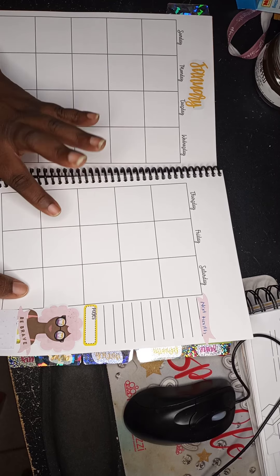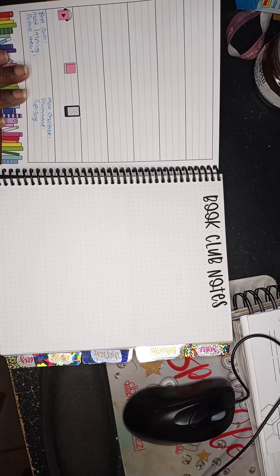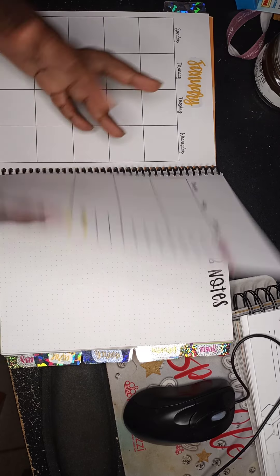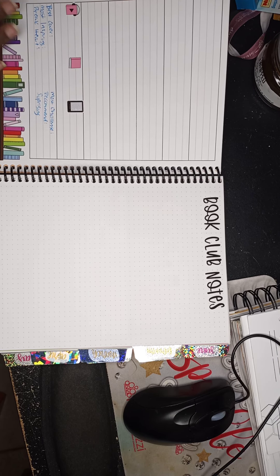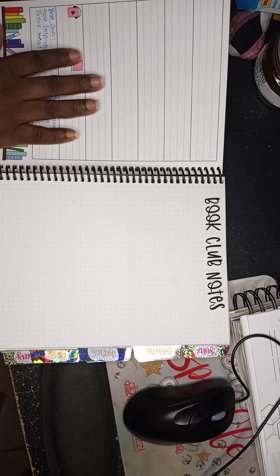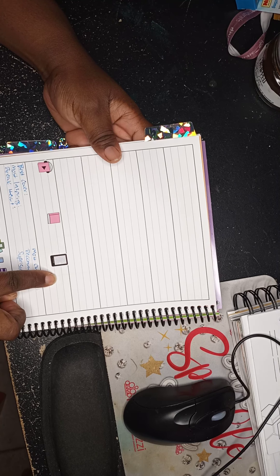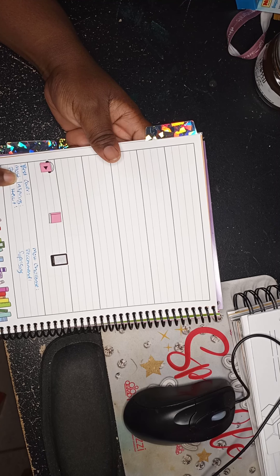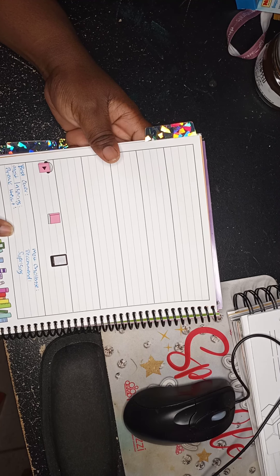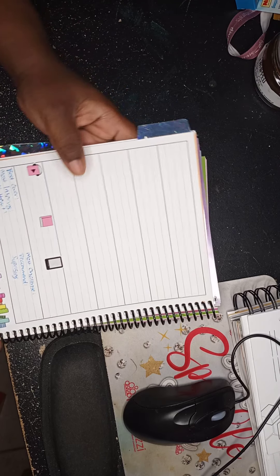You can get this planner in either weekly or monthly — I got the monthly, so I only have one weekly-style page. If you get the weekly version you get five pages like this. I'll use this page to do a quick monthly review: how many audiobooks, physical books, and Kindle books I read, plus the best cover, most inspiring, the one that broke my heart, most challenging, one I'd recommend, and most surprising book.